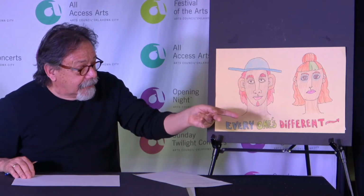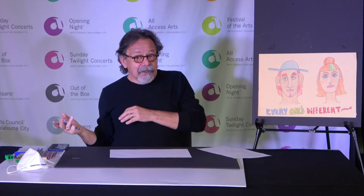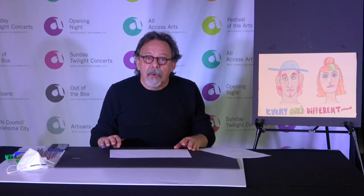Everyone's different. And what we're going to end up doing is drawing two completely different looking people, right? So if one has little tiny ears, maybe the other one will have really big ears, right? If one is white, the other can be black or brown. So kind of keep that in mind while we're going through this conversation right now.